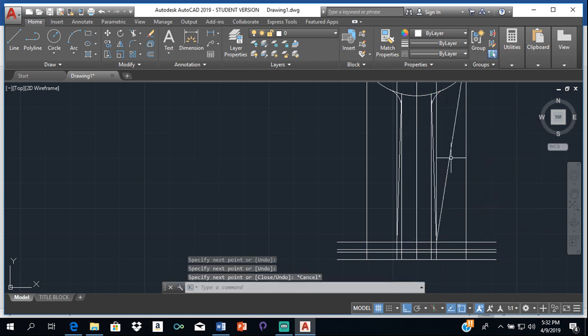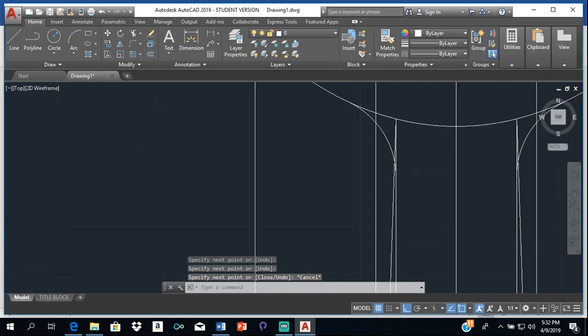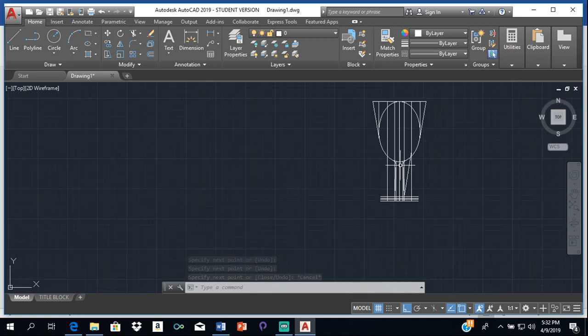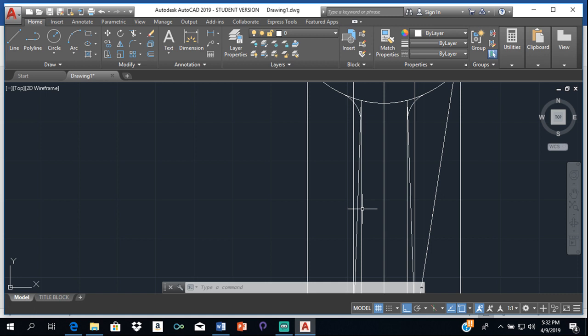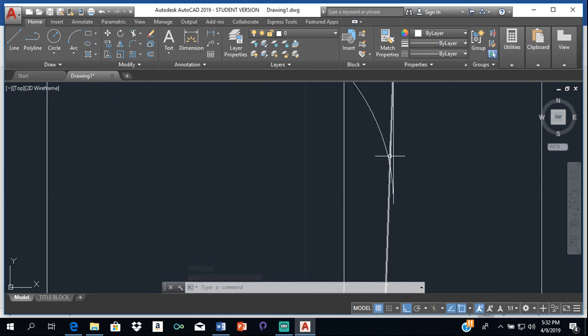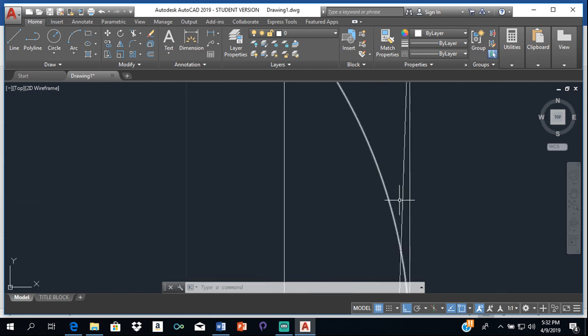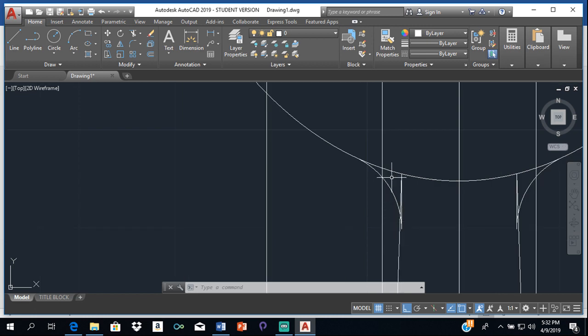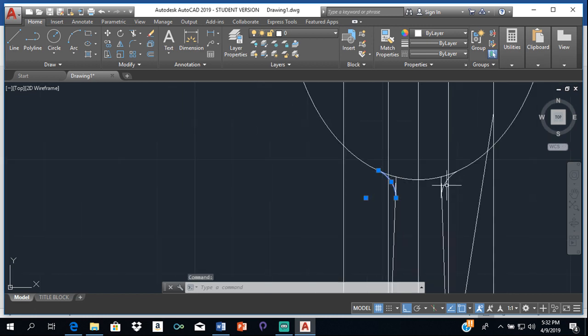Good. So that's our slant line. That line actually represents the actual stem, so we no longer need this 6 line. We can delete this now. Just click on both the lines and press delete. But now if you realize, this curve does not go exactly on this line, so we are going to have to redo these fillets. Just click on both the fillets and we're going to delete them.